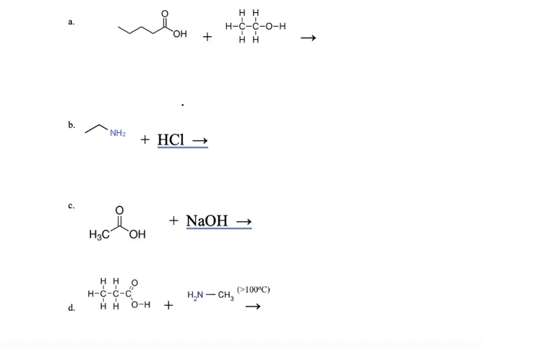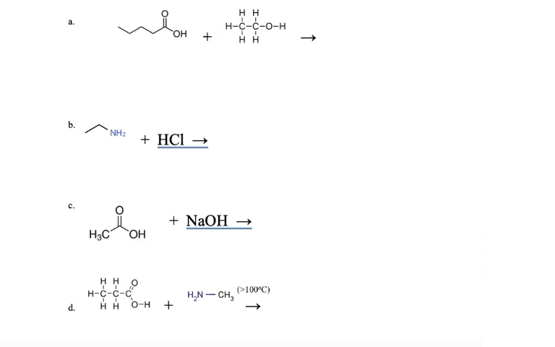The important thing to remember when trying to do an organic reaction is to recognize the functional group present. If you don't know what the functional group is, you don't know what type of compound this is, it'll be very hard to do the reaction. So recognizing functional groups is an important first step before you tackle organic reactions.